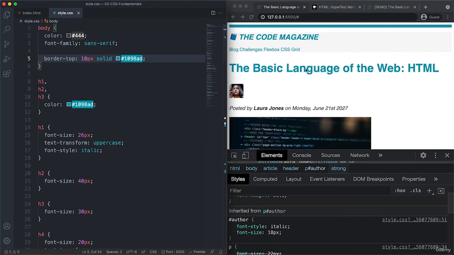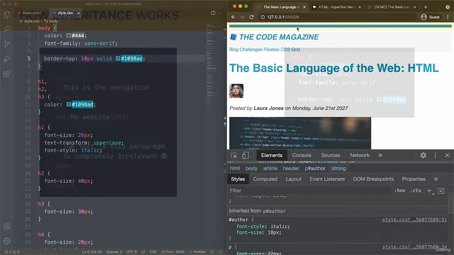And indeed, it simply added this blue border to the top of our body element. But it did not do so to all of the child elements, right? Because again, that would be very, very impractical.